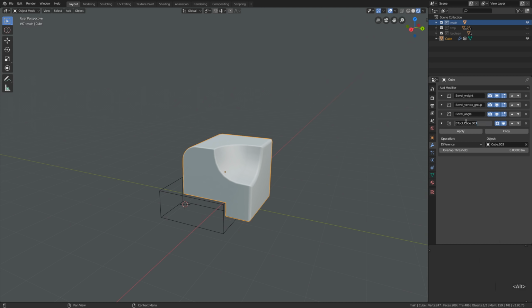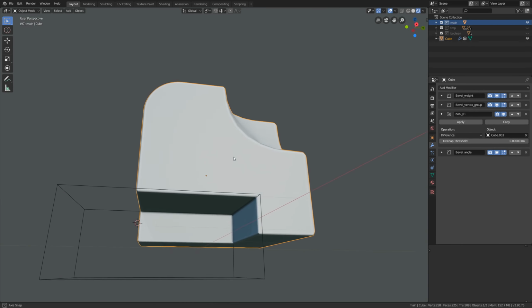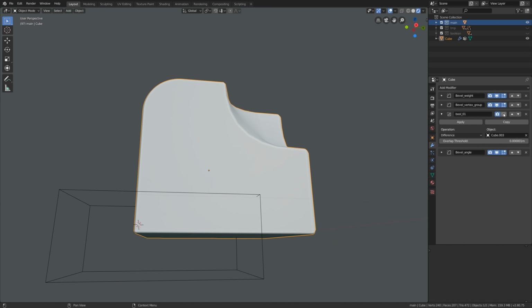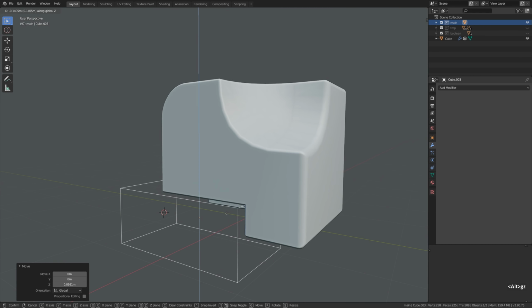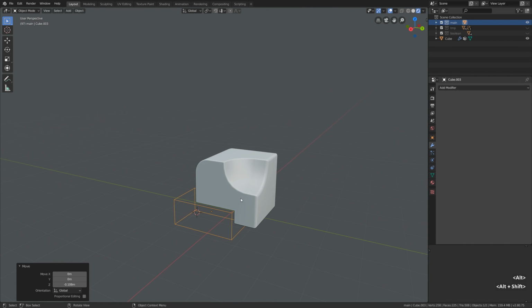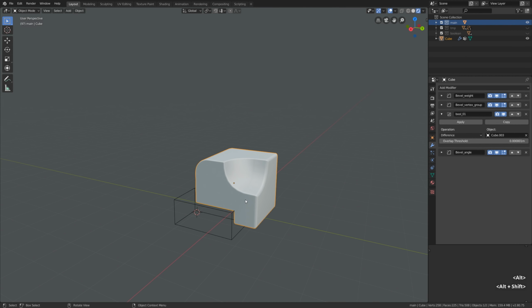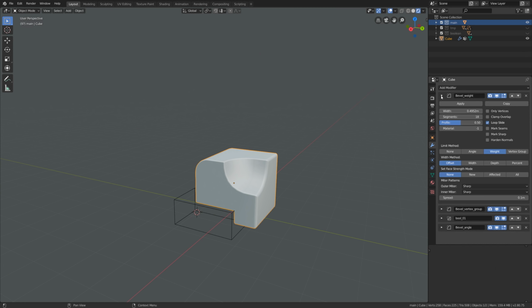And if we want our bevel to actually show up, we need to make sure that the bevel angle modifier is put underneath. It's put as the last modifier in the stack, in other words. Some plugins like Hardops do it automatically, but actually I recommend trying to do that manually, especially if you have just started doing that type of stuff.